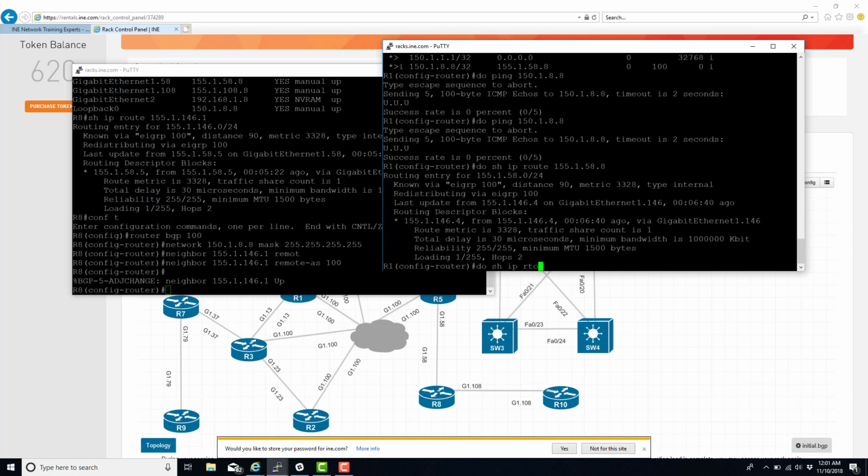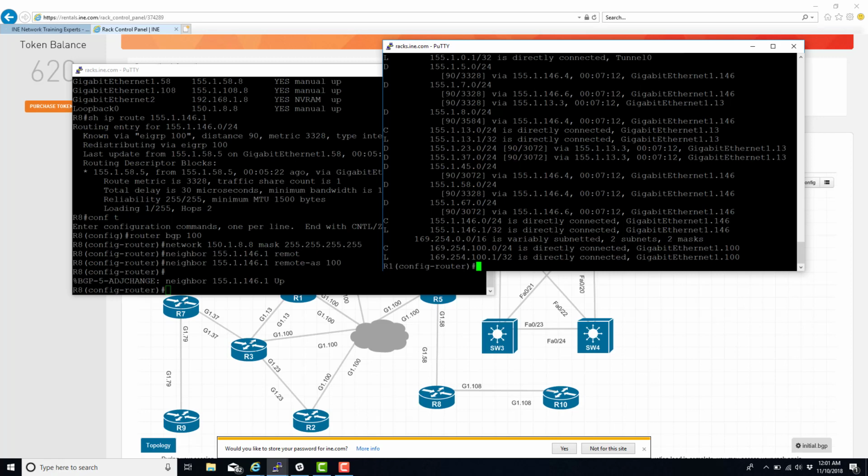Do show IP route. I already did that. Alright. So it's redistributing via EIGRP. Do show IP route 155.1.8.0/24.